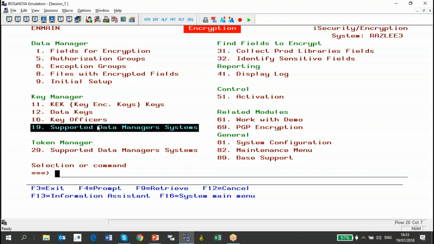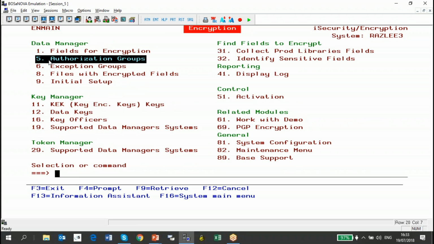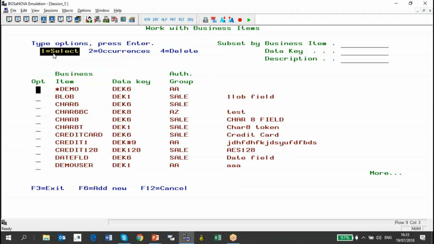Okay, so when we get into this system, we shall take the fields to encrypt. We shall go to the business item, which is credit card. And in this business item, I can have any number of fields and from any number of files, and they all will be treated accordingly because they include information which is related to credit cards. And usually people who are allowed to see credit card in one file, they are allowed to see the credit card in a different file as well. So it's more convenient to work with it in this case.